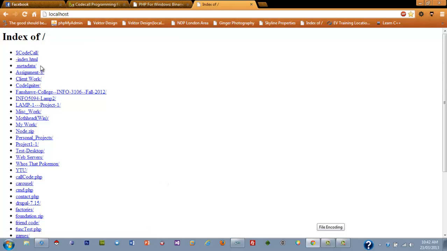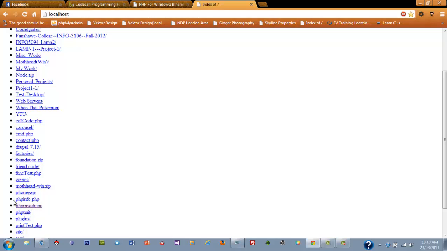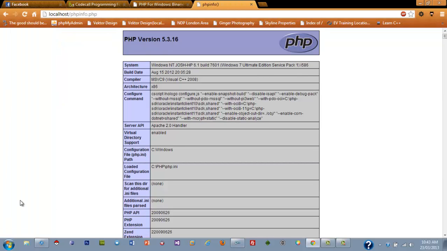You should see something that says phpinfo.php somewhere on there. Mine will be down at the bottom right here. So go ahead and click on that. This is what you should be seeing. Just a basic purpley output that gives you a whole bunch of information based on PHP that you probably haven't recognized.